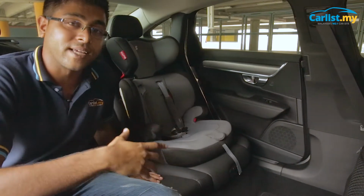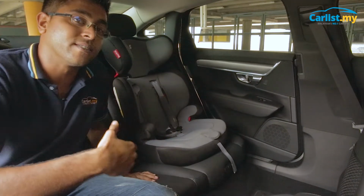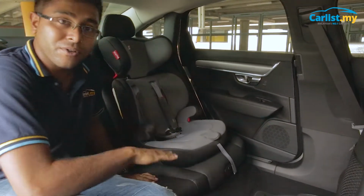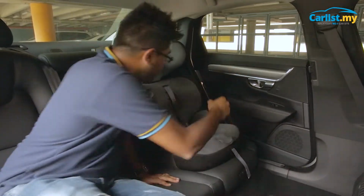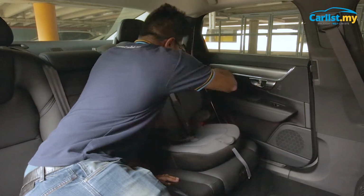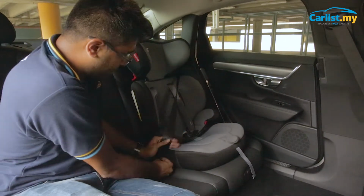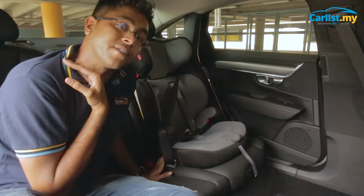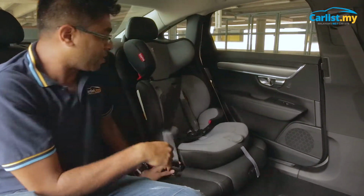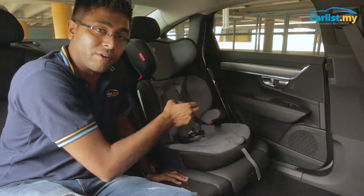A lesser known fact is that as children grow, typically when they are between the ages of 4 and 8, they are still not tall enough to be seated in and belted down in the regular seat. Chief of which is because if they are slightly shorter, if you belt them in, the point where the shoulder belt comes across is going to snag across their neck. That can cause serious injury or even death in the case of a collision.